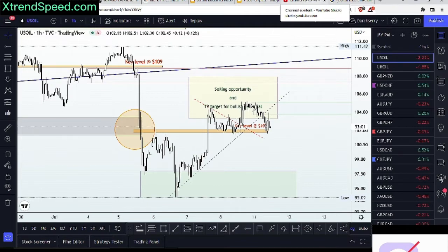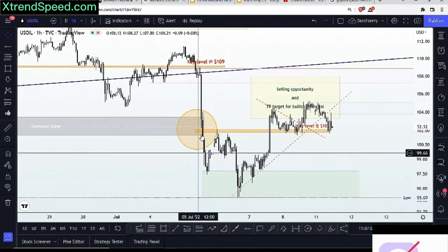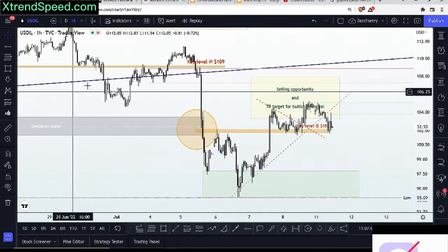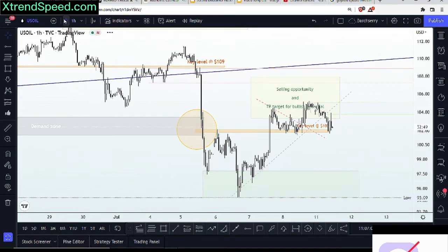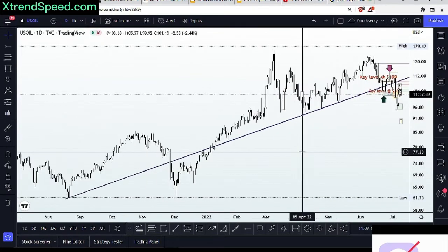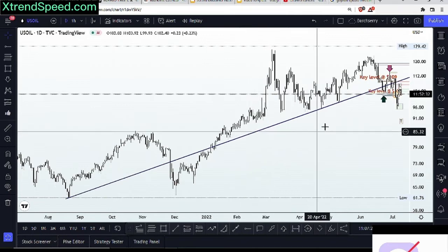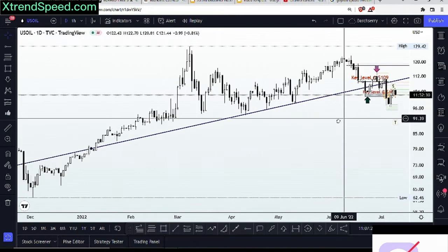So as usual, the first pair we're going to be looking at today is the US oil. And what are we going to be having here? The first thing I want to look at is the higher time frame, to see what structure we are having. On the higher time frame, we've observed that our bullish trend line that we identified a couple of months ago has been broken down during the course of last week's trading session.